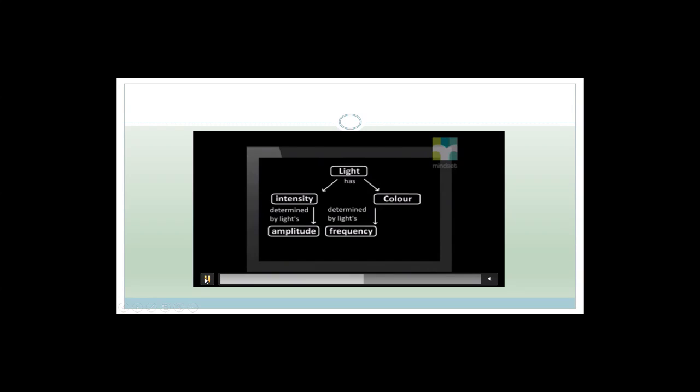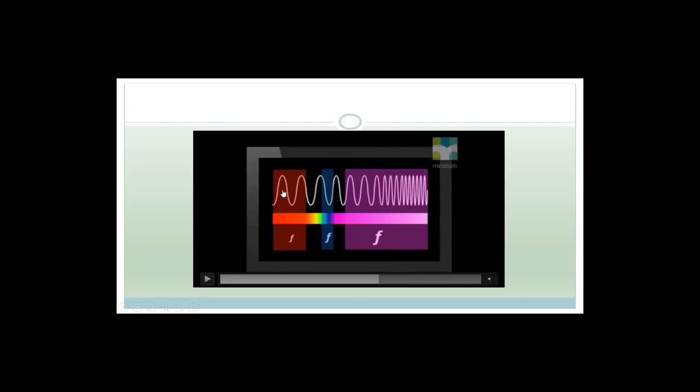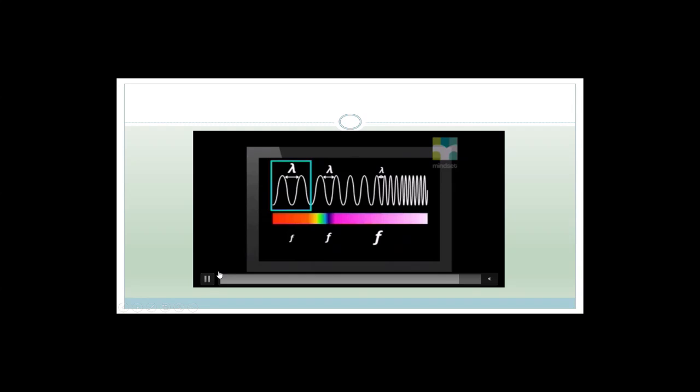So if you look over here, you can see that we've got red, and then orange, yellow, green, blue, and then indigo, violet, and then obviously ultraviolet. You can see that the closer you get to ultraviolet, the higher the frequency of the wave, okay? So blue is medium. We know that frequency is inversely proportional to wavelength. Remember the wavelength is from one peak to one peak, one trough to one trough. It's actually between two points that are in phase. So the higher the frequency, the smaller the wavelength, and the smaller the frequency, the bigger the wavelength.